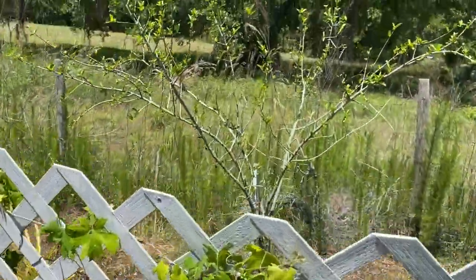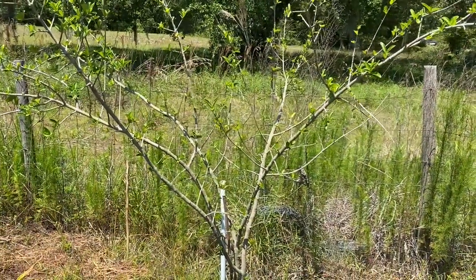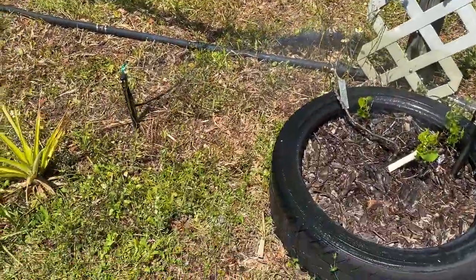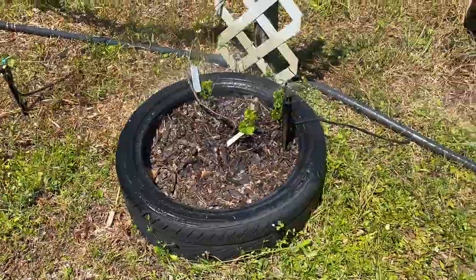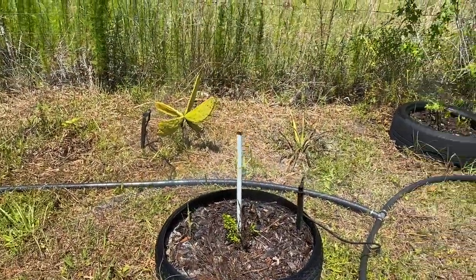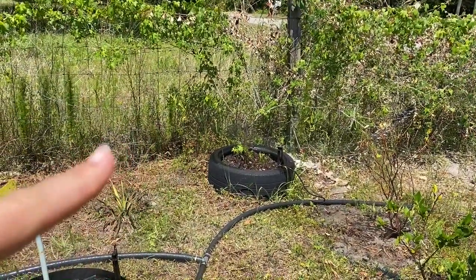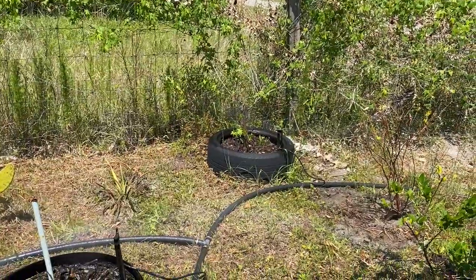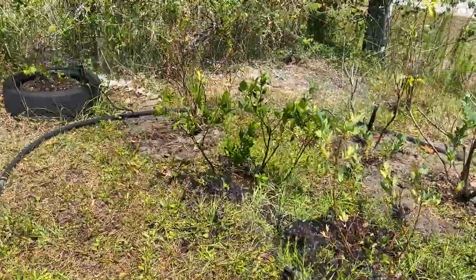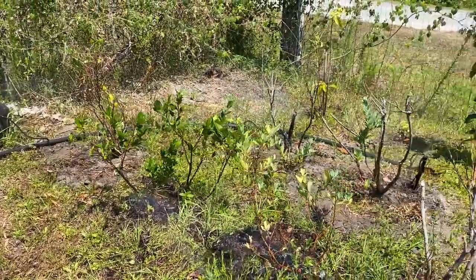That there is our Barbados cherry. More grapes. Tea tree. We got another grape over here — I think that's the home grape, not sure. The tags have been worn off. And then these are the blueberry bushes — we already had three, we got an extra four from our friends.